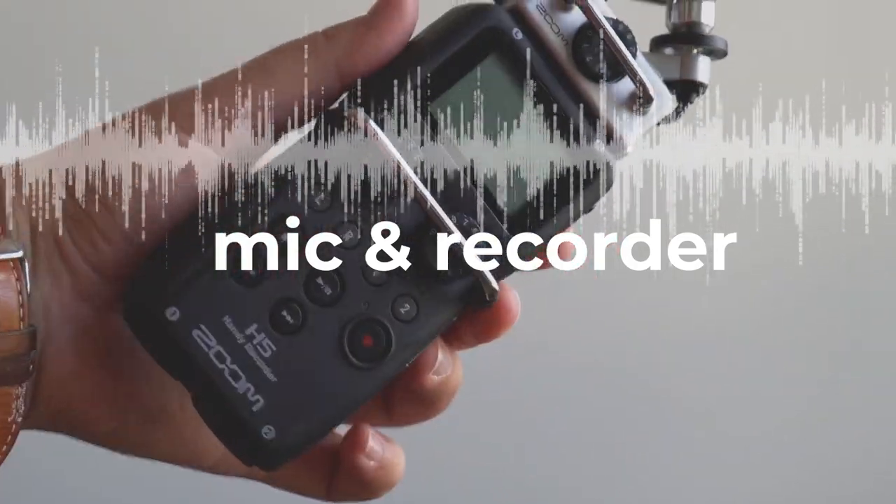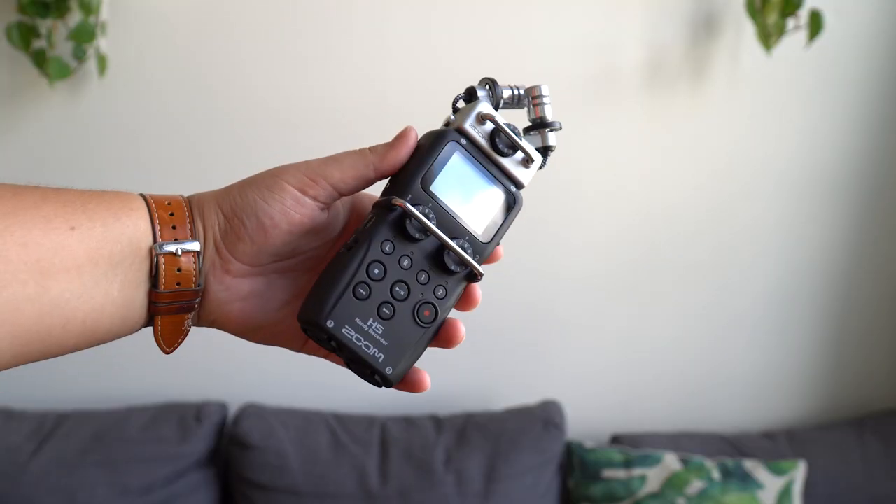The next option is recording with a microphone and recorder that writes onto an SD card — completely separate from needing a phone or a computer. The system I've used for myself and my clients' podcasts is the Zoom H5 recorder, but Zoom has a whole range of different microphone and recorder combos depending on how many guests you're recording at once. The setup I use is a combination of the Zoom H5 recorder plugged into XLR microphones — XLR just refers to the kind of connection the microphone makes to the recorder. These are also unidirectional mics that only take sound from one direction, so they're only sensitive to the sound directly in front of them and won't pick up room noises, cars going past, or the air conditioner.